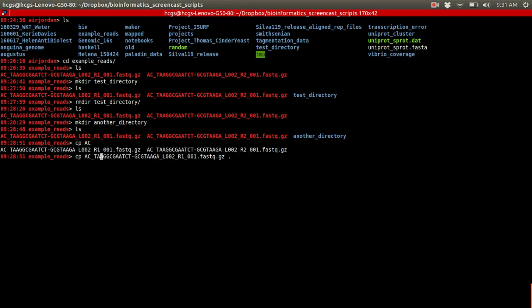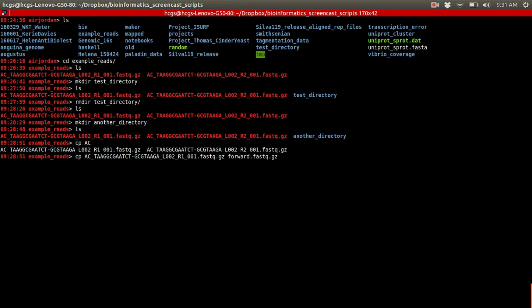But anyway, what I was just trying to say is that if you were copying from somewhere else, like from the home, you can just use the dot as a shortcut. It saves you some extra typing. But anyway, what I just want to do right now is make a copy, put it in the same folder I'm in, and just give it a different name. So for that, I'm going to choose to call it forward.fastq.gz. Not very creative, but we get the gist.